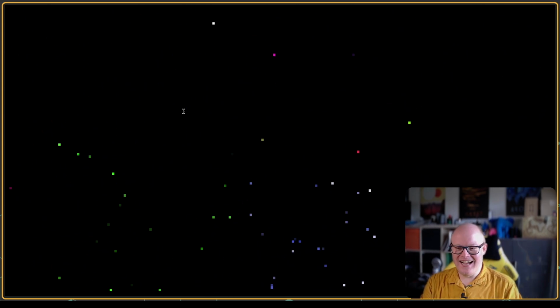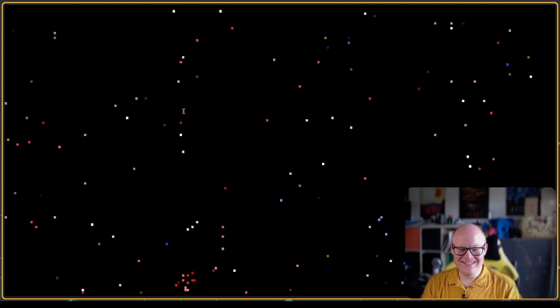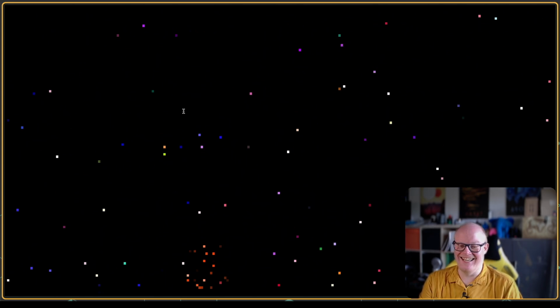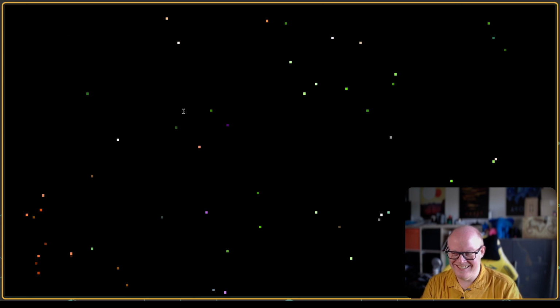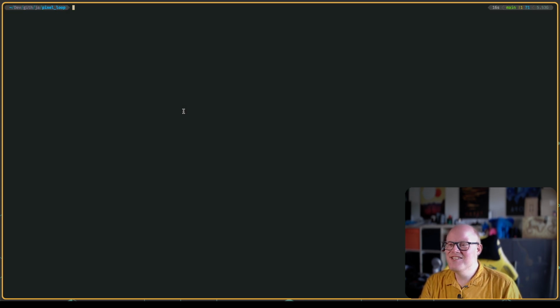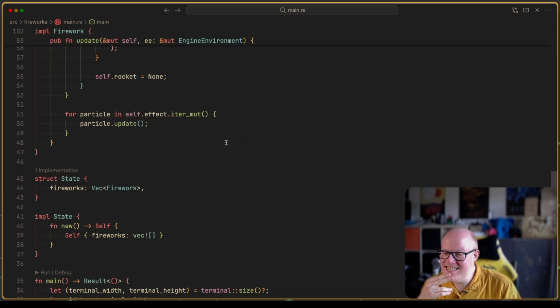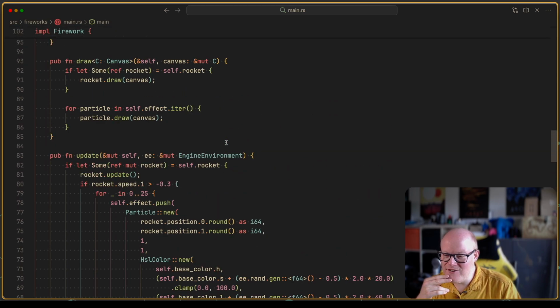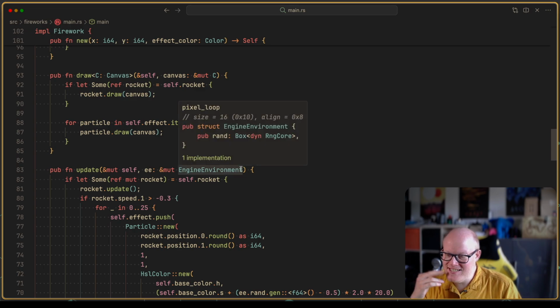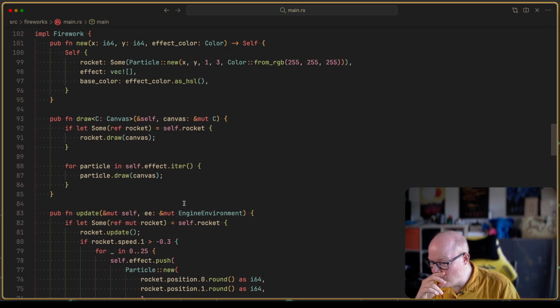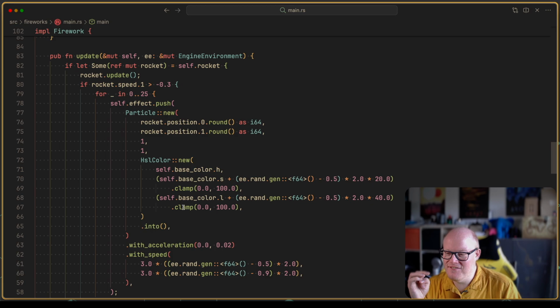That's kind of looking nice and a celebration as well, but it's not what I had in mind actually, but it looks nice. Okay. So let's maybe see what went wrong there. I didn't see any rockets actually there, which is an indicator for me that there is something wrong with our rocket update function somewhere.